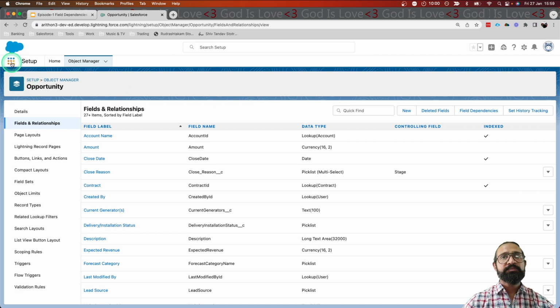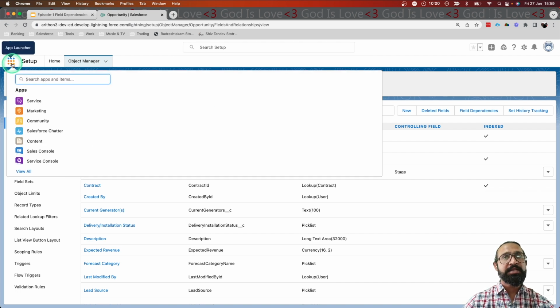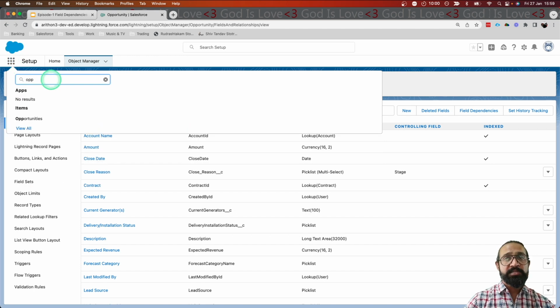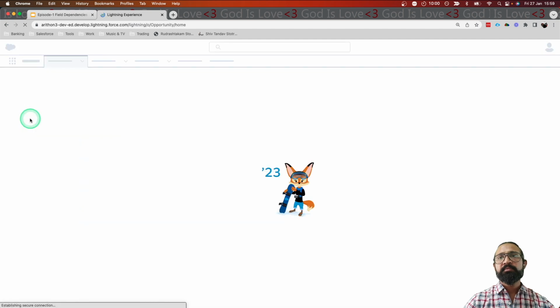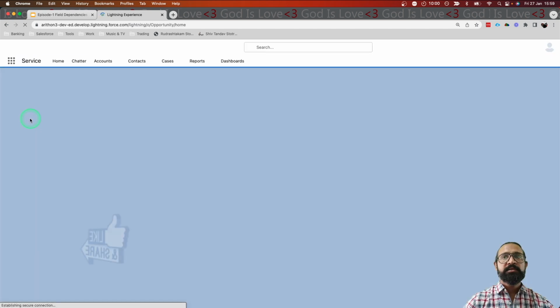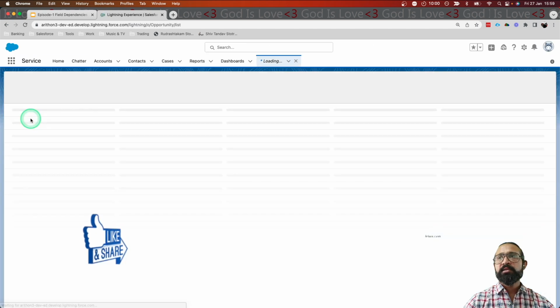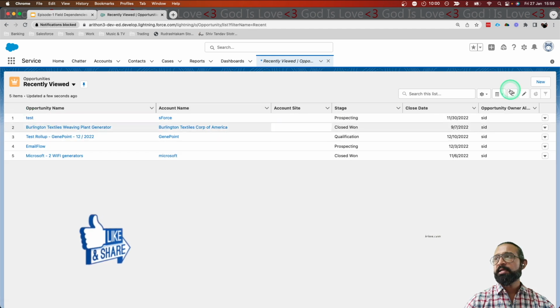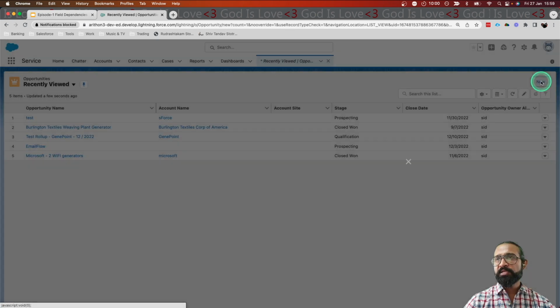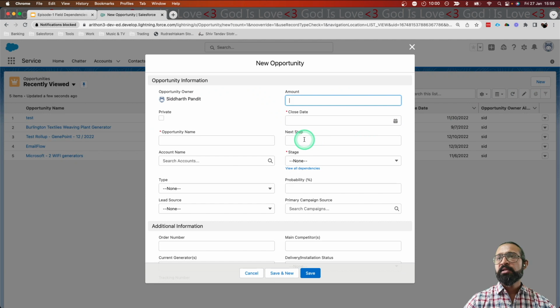Let's verify by creating a new opportunity record. On the left-hand side, click on the app launcher, the 9 dots that you can see, and then search for opportunities. Click on that, and then click on the New button at the top right corner.